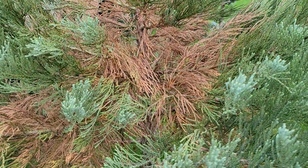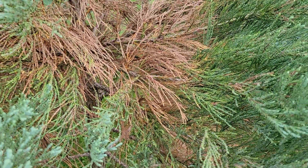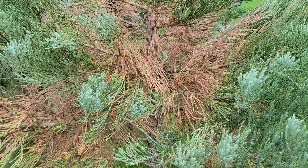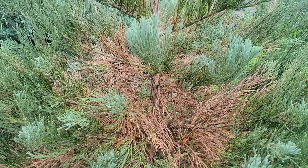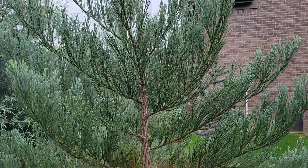So I tend to think it's going to be pathogen stress of some kind. I've been reading online about it and this seems to be a similar pattern, where the dead foliage spreads from the inside out and from the bottom to the top, and eventually the whole thing is gone.